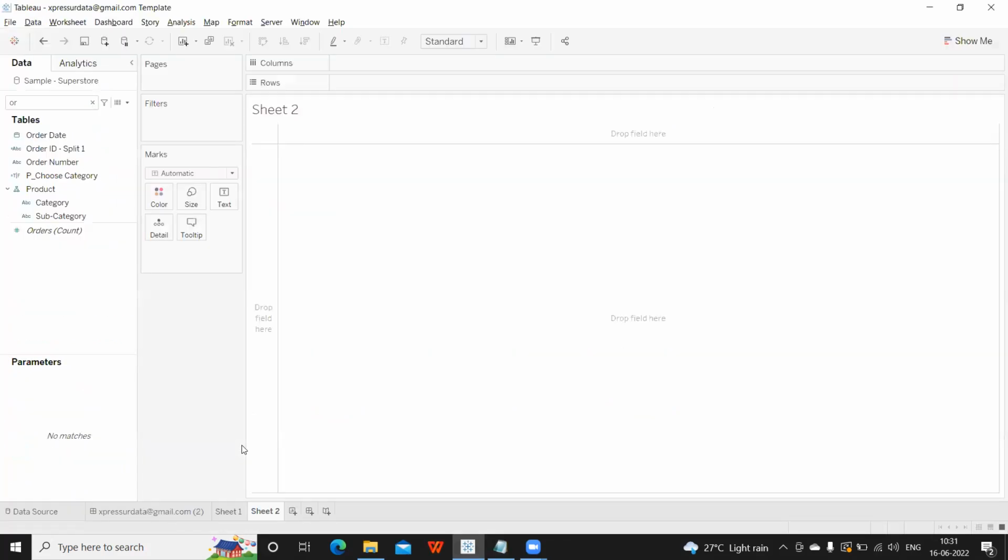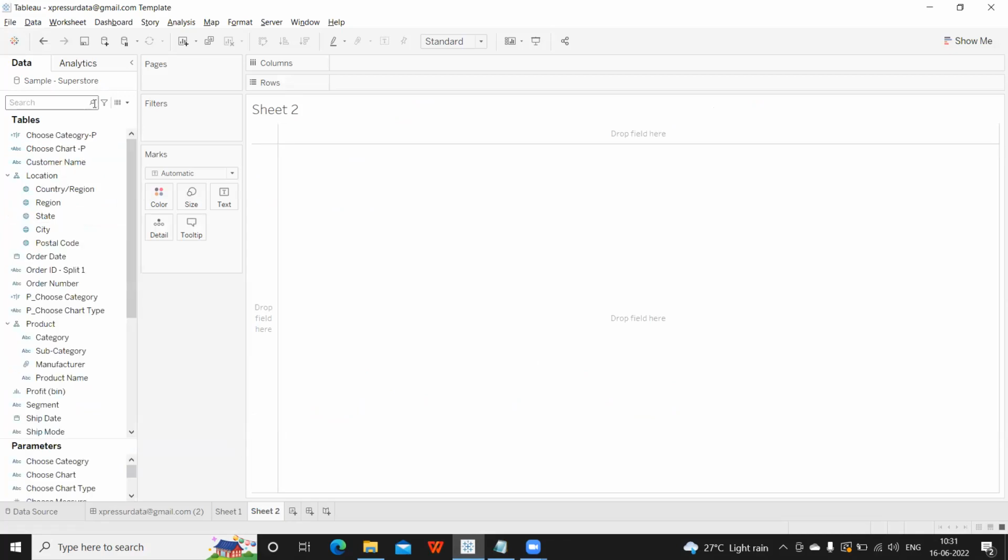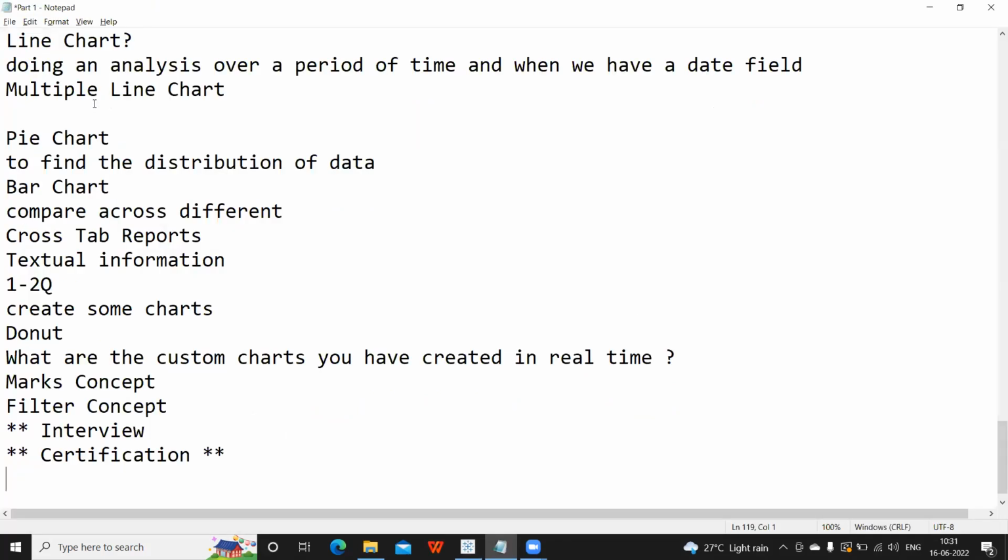So let us see what are the different types of filters. Suppose you have identified the scope of your data, and you want to limit that at the source level only, then that is called a data source filter.